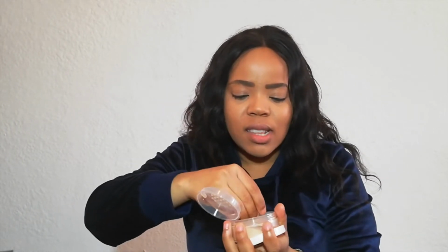I was initially like, nah, I'm not gonna buy this powder. I'm not a powder person, and I'm just like, I'll stick to what I have. I tested the concealer, and I was a little bit disappointed. It was too liquidy, creamy and liquidy. I felt like it was the same as a Wet n Wild and a Fit Me concealer, and I was just like, no, I'm not doing that. I'm gonna take the base of my sponge and just apply this powder.